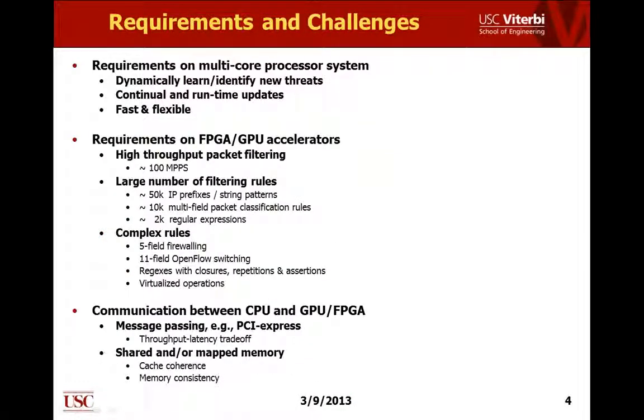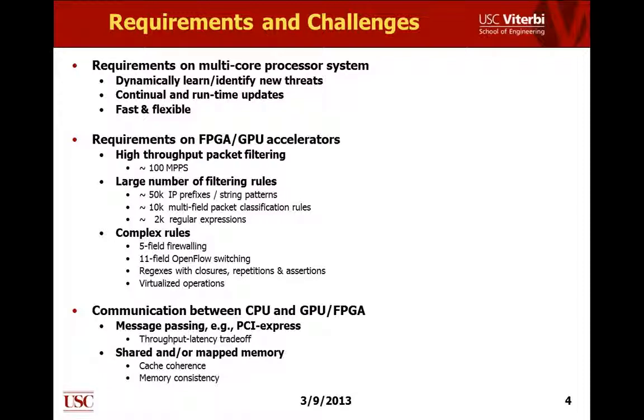So this slide, the next slide is talking about what are the requirements you have and what are the challenges. The main challenges you face here are that the throughput rates are extremely high in these applications, hundreds of gigabits per second, which translates to hundreds of millions of packet lookups per second that you need to be able to perform in these architectures. The filtering rules can be large.